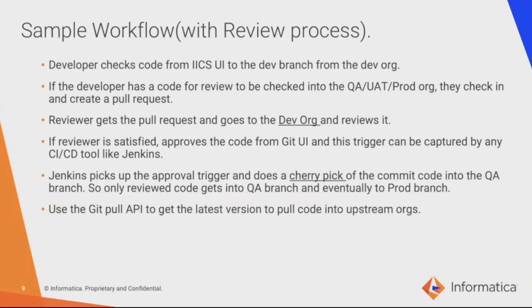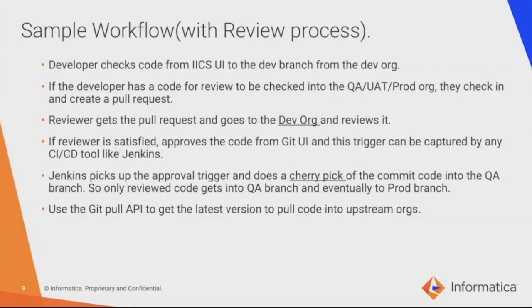So this is not like a traditional programming language where you could just verify the code in the pull request itself. There is a hop here where you'll have to go to the IICS org, the developer org, and verify the code in the folder that it was placed in. And then once you've reviewed the mapping, for example, you'd go back to the Git UI. It could be any Git client that you're using, desktop or on the web, and then approve the pull request.